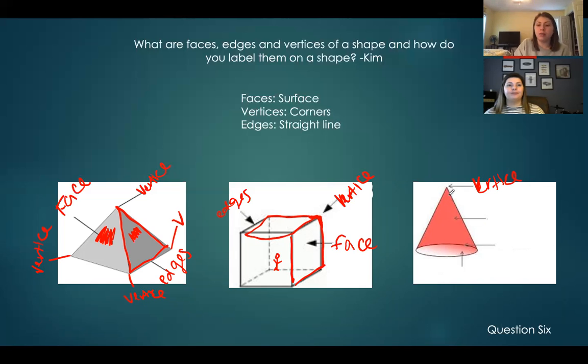Okay. So, we still have our surface, like right here in the middle, our flat surface. It's still flat, even though it's circular. It's still a flat surface, but we just label it differently. So we would just say this is either a curved surface or a circular surface. You can label it however you want. You just can't say it's a surface. You have to label it whether it's flat, curved, circular. But then also, this right here would be our edge. Our line right there.